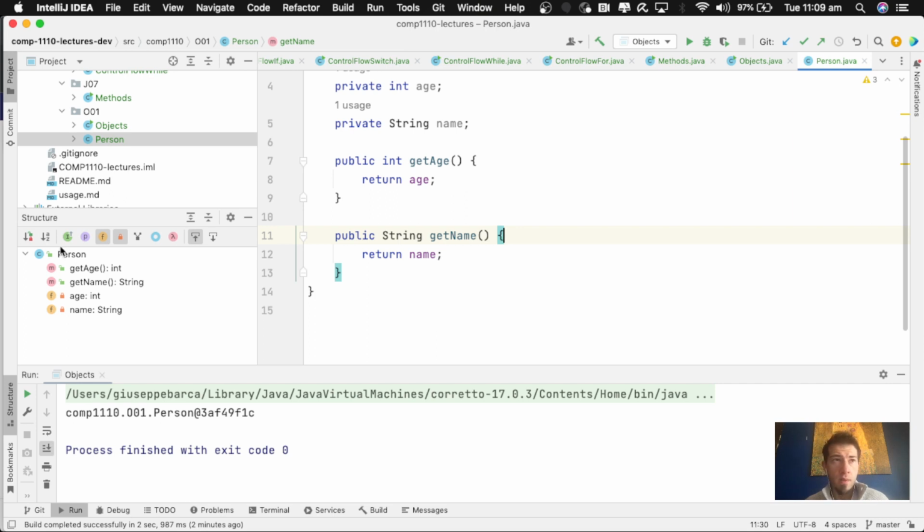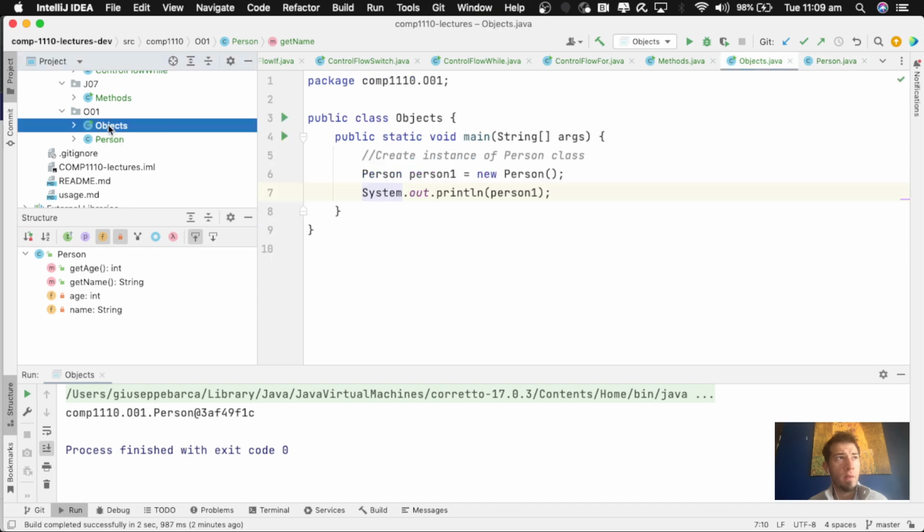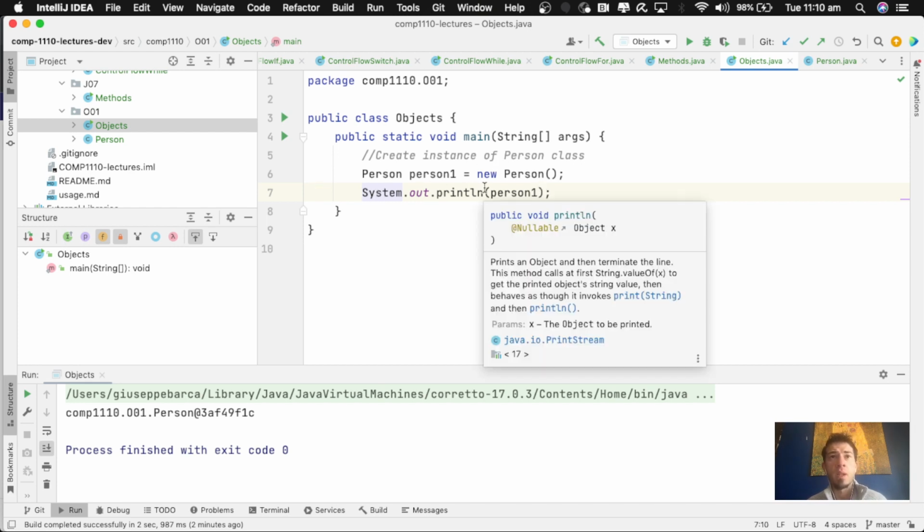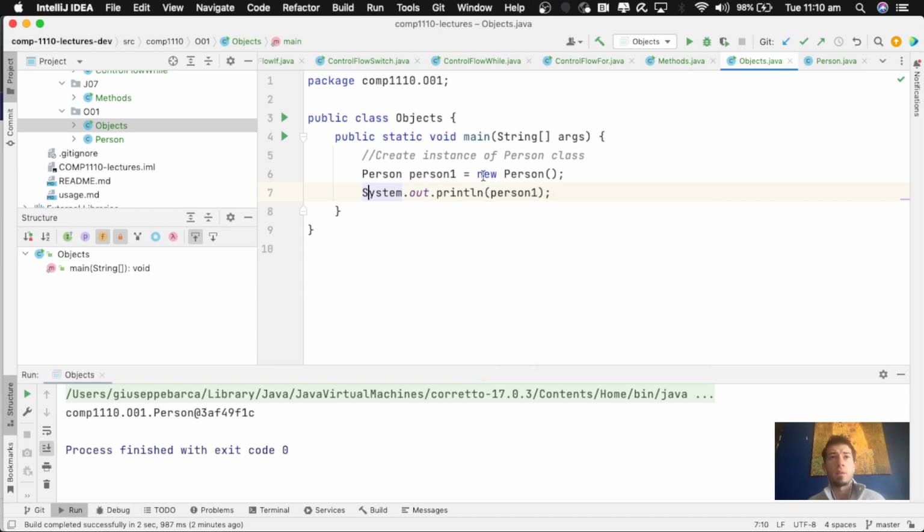So one thing that I haven't clarified so far is that when we are using system out, I mentioned a few times already, system out must be calling a specific method so that it can convert this object into a string representation, or some of the fields associated with that object into a string representation.